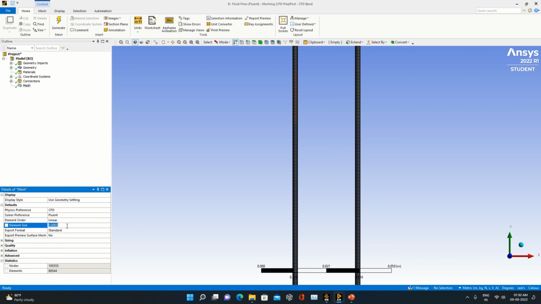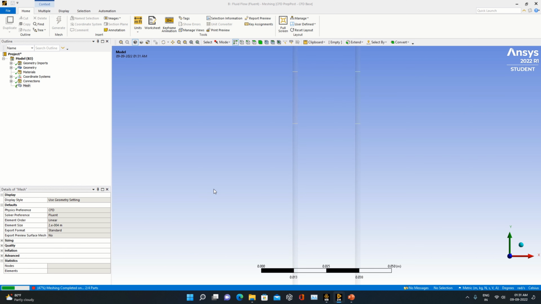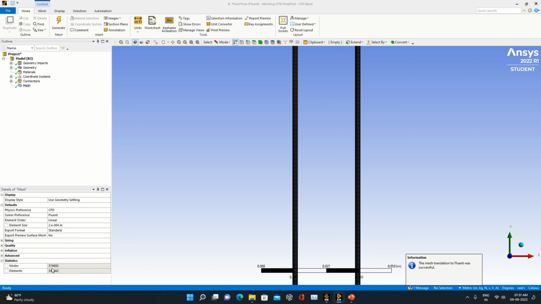You can further change this size. Say for example I will take 0.0002 and we'll try to generate the mesh again. You will see 3,74,692. So right now the value which was taken is 0.0002.